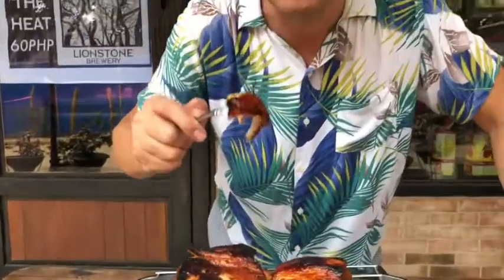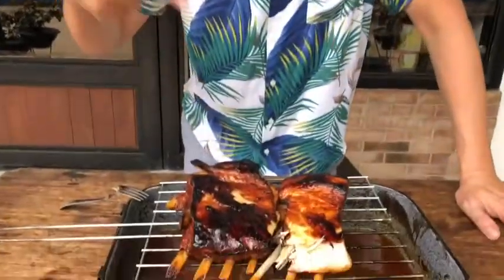One last try. This is the third one. So good. Wow. So good.